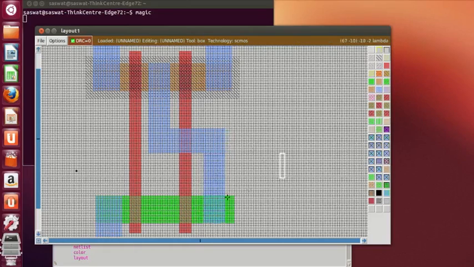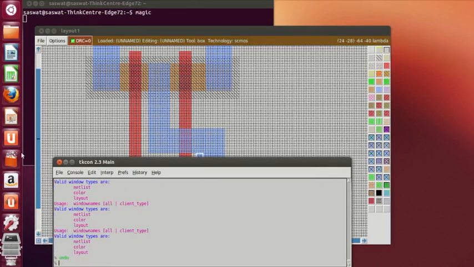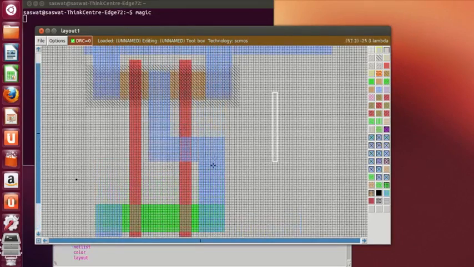Select the extra portion, remove it. We have to extend the metal layer over here. Okay, let me undo it. Yes, now this is uniform.